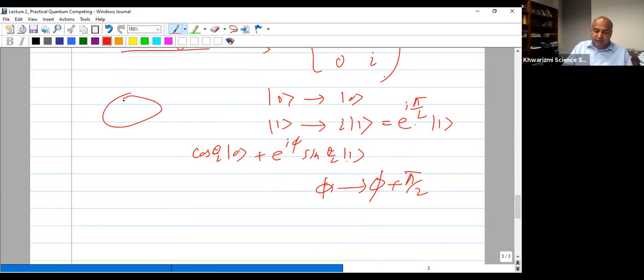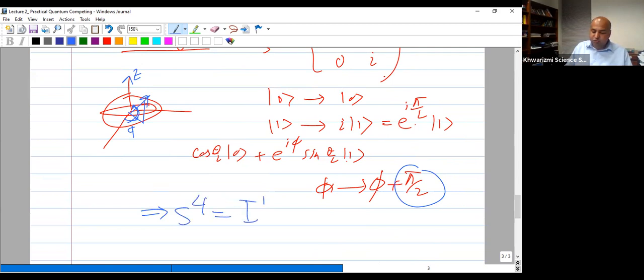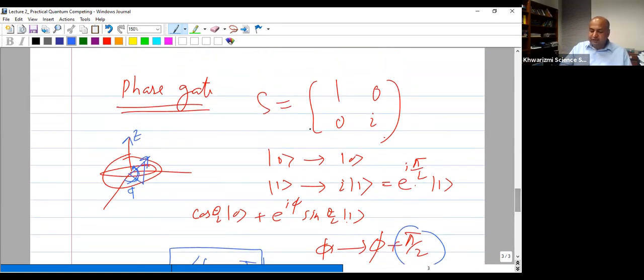So it means that if we have a qubit, it rotates it by angle pi by 2 around the z-axis. Whatever the angle of this gate is, it adds pi by 2, so it rotates by 90 degrees. This also means that S to the power 4 should be identity, because once I rotate something by 90 degrees, to come back to the same state on a sphere, I will have to rotate it 4 times. You can also check it by direct matrix multiplication: you multiply this 4 times with itself, and then you get identity.